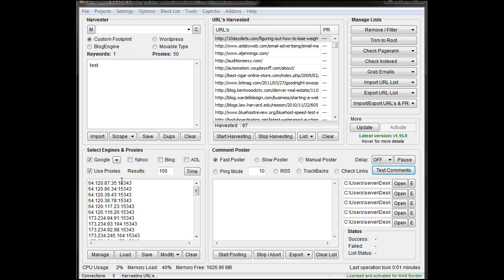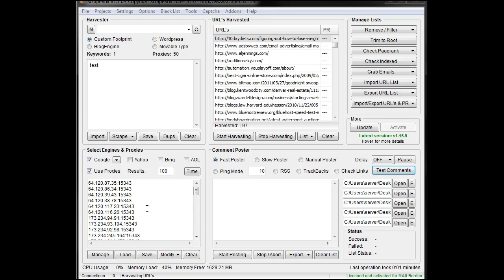In this case, I'm going to use some private proxies, and these are authenticating off my IP address. You can use public proxies, and the proxy manager is a different video, but you can get your public proxies or your private proxies. When posting, private proxies are going to be obviously faster and have a much higher success rate. Public proxies are going to be slower. As proxies die or fail out in the middle of your post, you're going to lose potential comments.